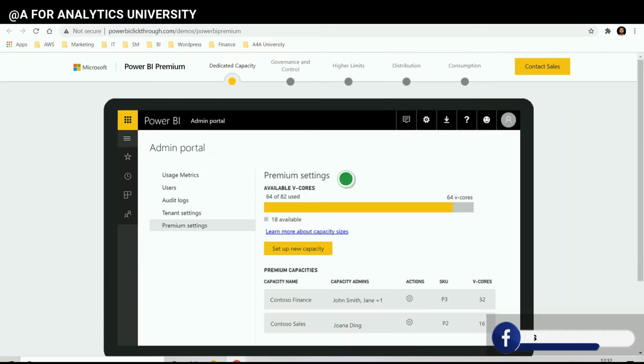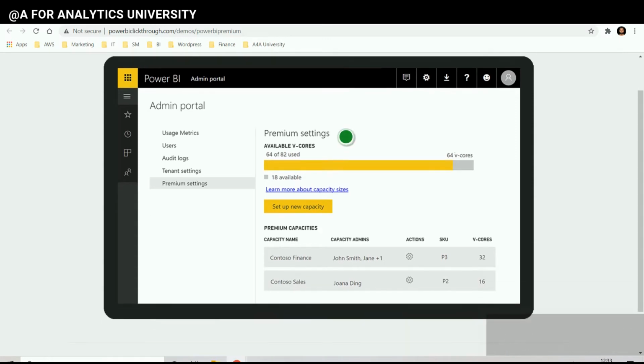So Microsoft has a demo portal for Microsoft Power BI Premium. I will put this link in the description box so you can also view that. I have talked about dedicated capacity for Power BI Premium, which means a private space will be provided for your organization in the Microsoft Cloud. So no other organization can utilize that space, so the performance of your reports and of your refresh will be very quick compared to Power BI Pro users, because that is shared use, and this is dedicated use.